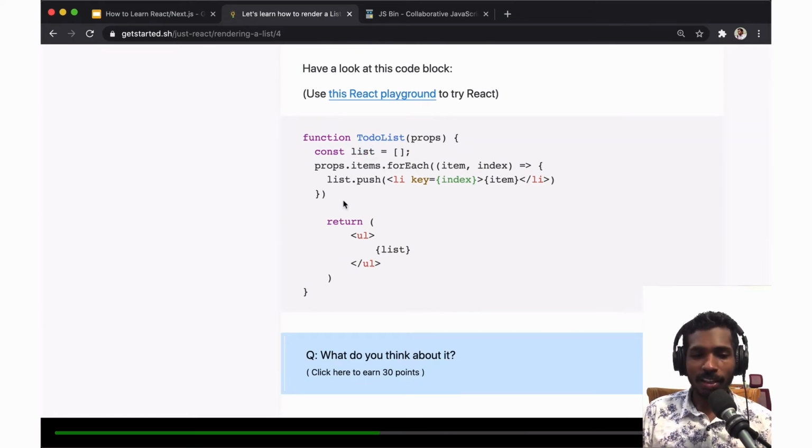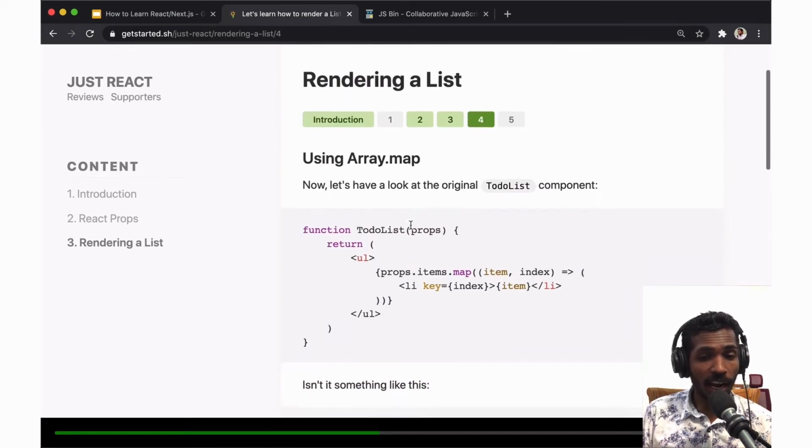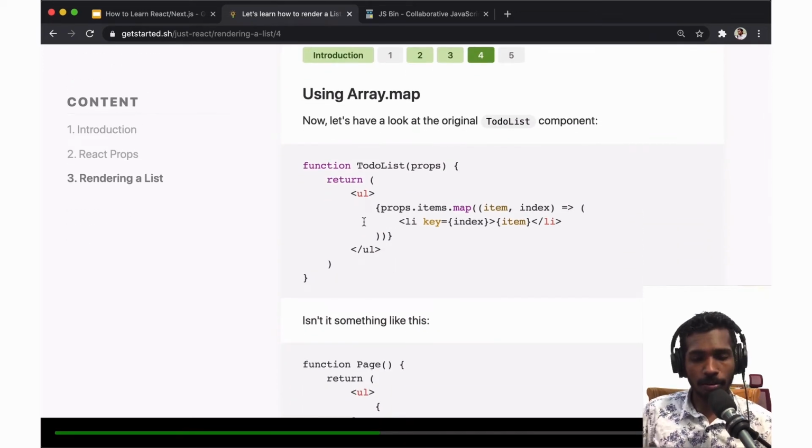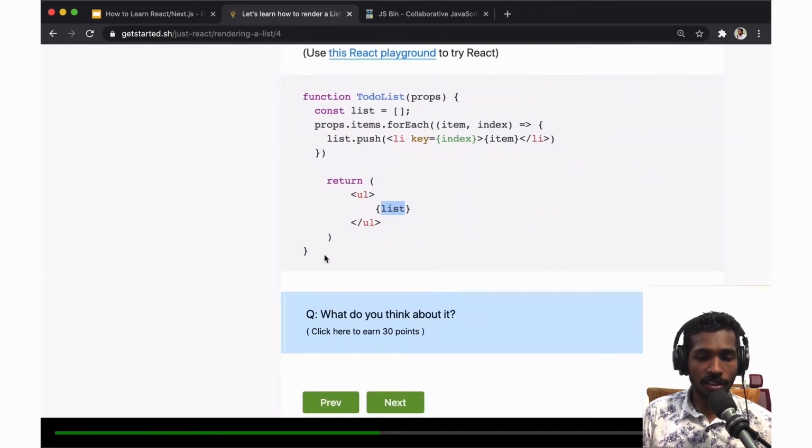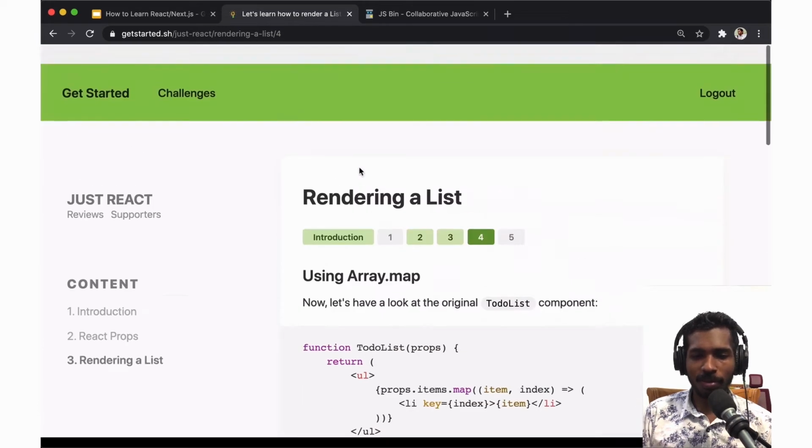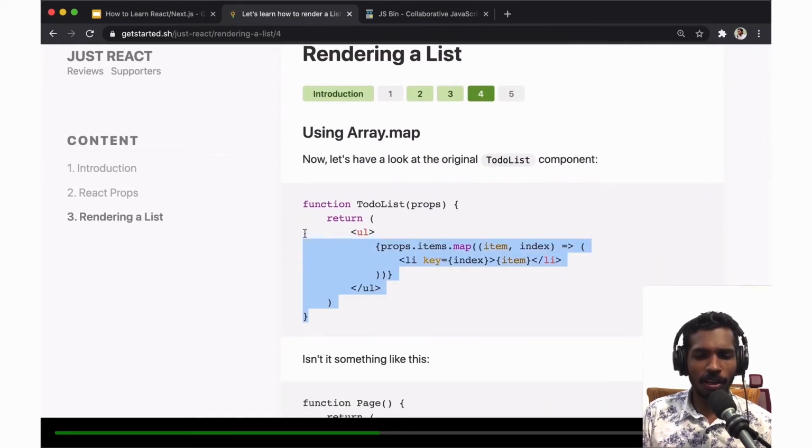We have a list, then you put each item into the list inside a forEach, and you simply render this list. This is maybe a shorthand way of doing it. A lot of people use this map function to render a React list this way, and that's something you need to learn and be familiar with. Personally, I like the forEach way. It needs more code, but it's much cleaner, and clean code is much better than a small amount of code. Anyway, the map version is much more popular, and if you go through it, it makes sense.